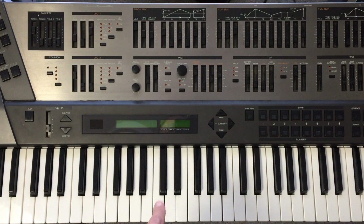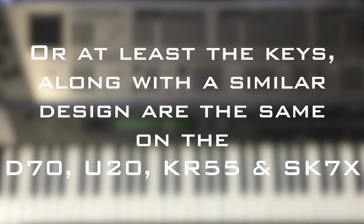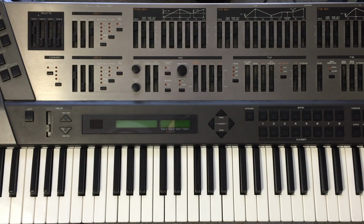This keybed is found only in the JD800 along with the D70 and the U20. Other than that, I think there's one other keyboard in there. There are traditionally two problems with this synth, with this keybed. One of them is what is commonly known as the red glue of death.